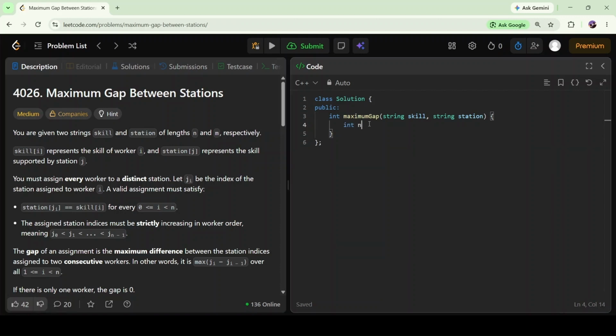So we have n, which is skill dot size. We have m, which is station dot size. Now let's create two arrays, left of size n and right of size n.